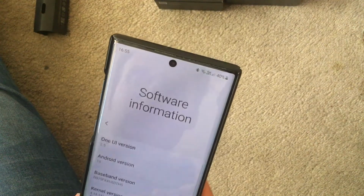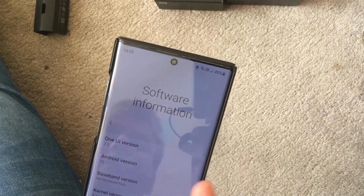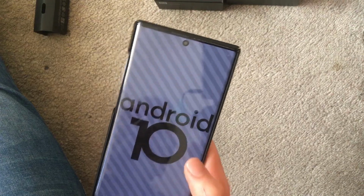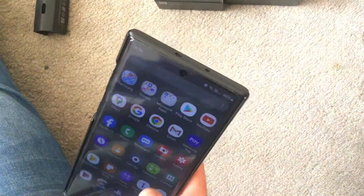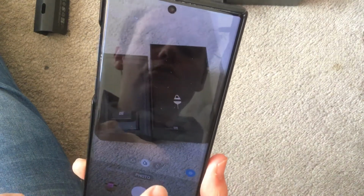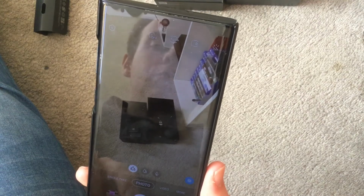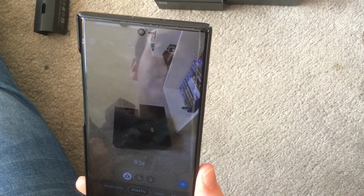Other than that, this is obviously running the newest firmware, Android 10, and its new One UI user interface version 2.5. Obviously, if you keep tapping that, you've got your Android 10 that you can mess around with. For me, when using this, I think it runs really well. If you load the camera up, you've got your different styles. That's normal. This is wide, zoom. Go back to normal. This is wide mode. So you can see there, it's a lot more zoomed out as to where it was normal. That's how it looks normally. That's wide screen.